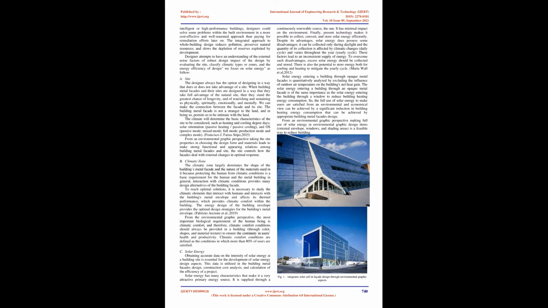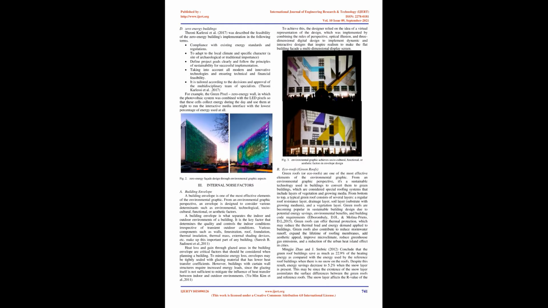From the environmental graphic perspective, the most important biological requirement of the human being is climatic comfort, and therefore, climatic comfort conditions should always be provided in a building, through color, shapes, and material texture, to ensure the continuity in users' health and productivity. Climatic comfort conditions are defined as the conditions in which more than 80% of users are satisfied. Solar energy. Obtaining accurate data on the intensity of solar energy at a building site is essential for the development of solar energy design aspects.